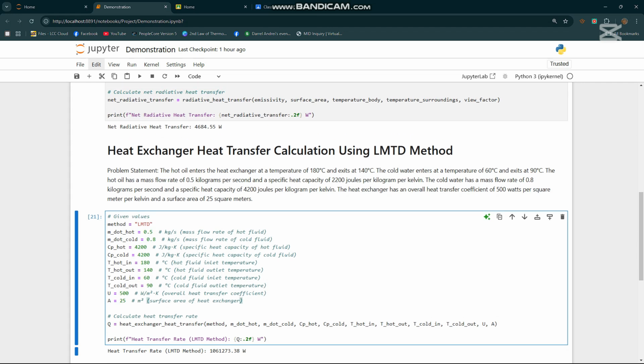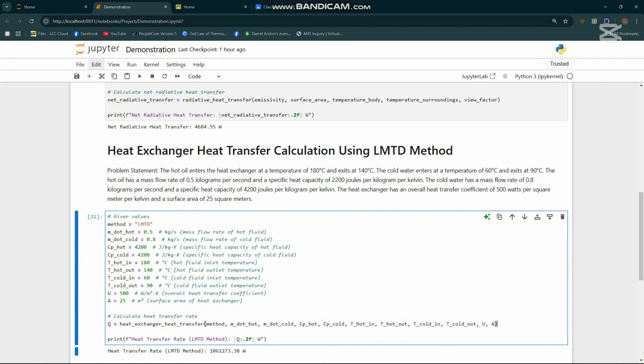Right after getting all those necessary given values, we can now evaluate the problem and get the heat. And to calculate for the heat or to get the desired amount of heat, we can now use the function, which is the heat exchanger heat transfer. And it should include the method, which is the LMTD, the mass flow rate, specific heat capacity, the inlet and outlet temperature, the overall heat transfer coefficient, and surface area of heat exchanger.